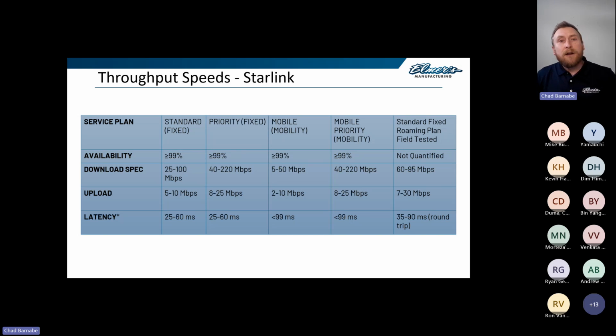Let's talk a bit about Starlink and their throughputs. They have numerous specified speeds listed on their website. Over to the right of this table, we have our confirmed data rates. We used a standard fixed antenna that's actuated, and we used their roaming plan. When we field tested these units with our final hardware iteration, we found that the data rates matched those set by Starlink. We'll talk shortly about where we did not meet those speeds and why.